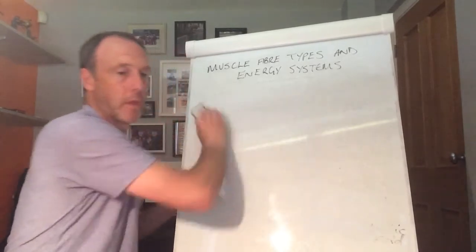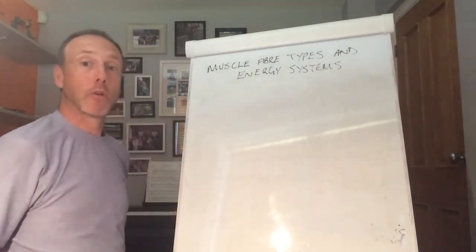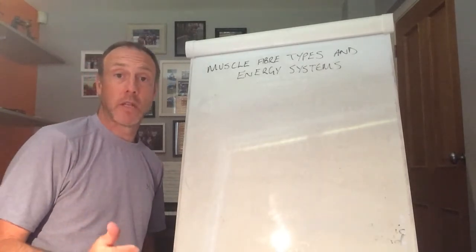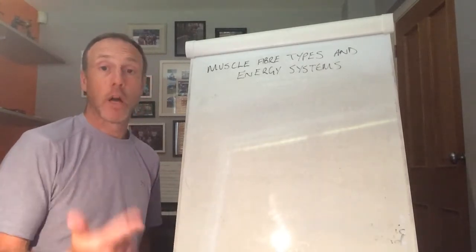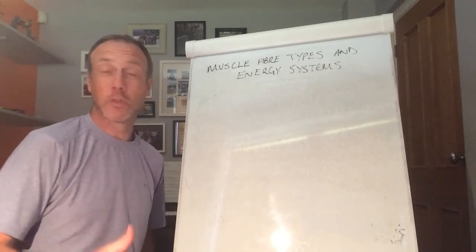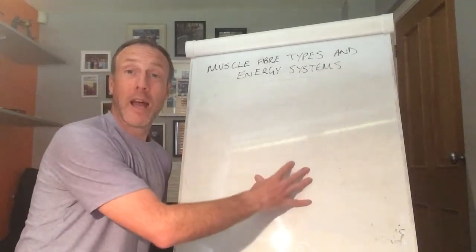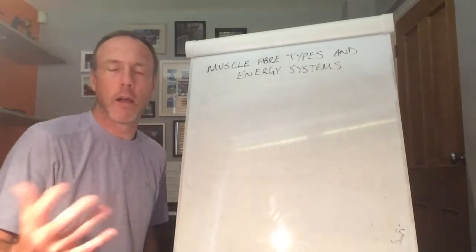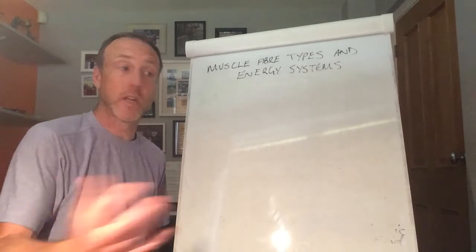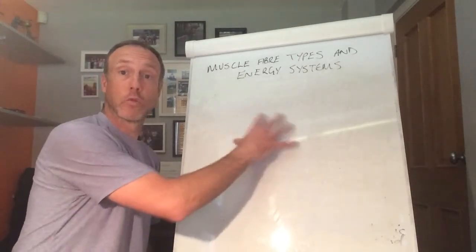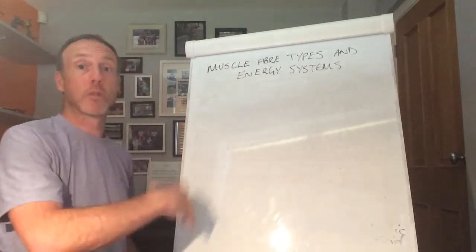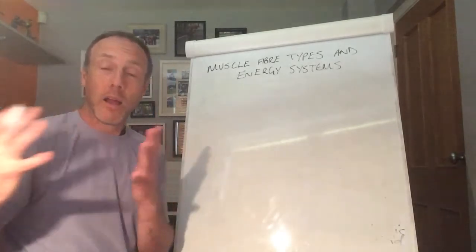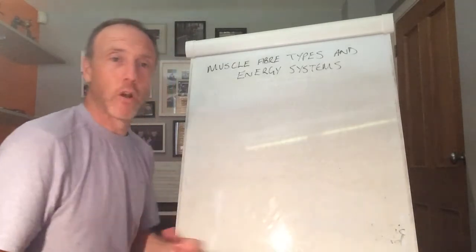Type 1. Well, if we start the other way, we have quite an efficient model. Now, it does not have high transmission of action potentials. It doesn't have high PC stores and high glycogen level stores, simply because it can't accept high transmission of action potential. So there's actually no need for it. It would be an inefficient use of storage if you have high levels of glycogen stores and PC stores within those slow twitch muscle fibers, not that they can anyway. Okay, but what they do have then are qualities that enable them to work for long periods of time.